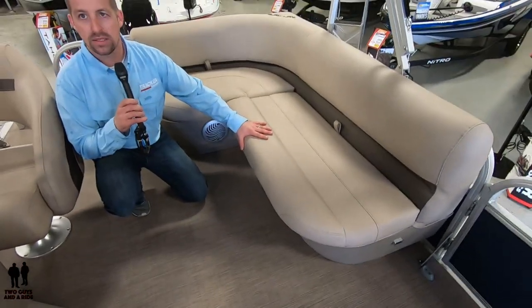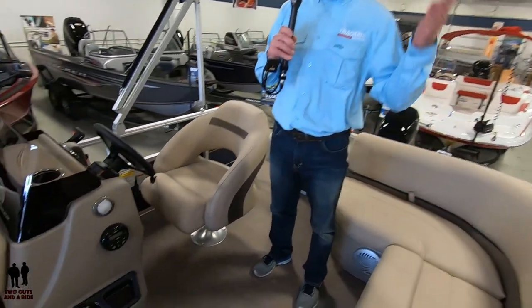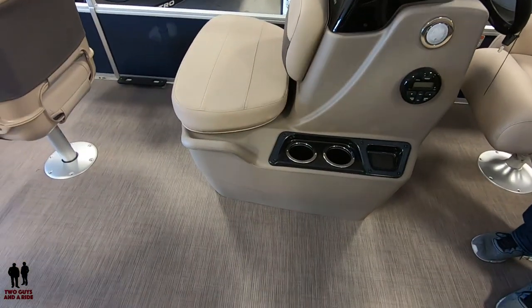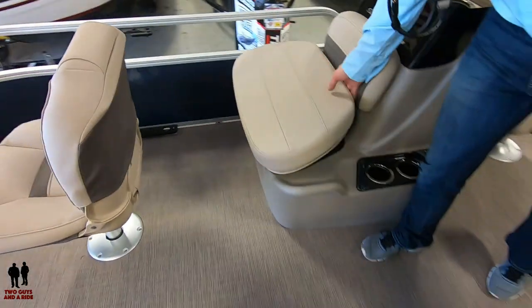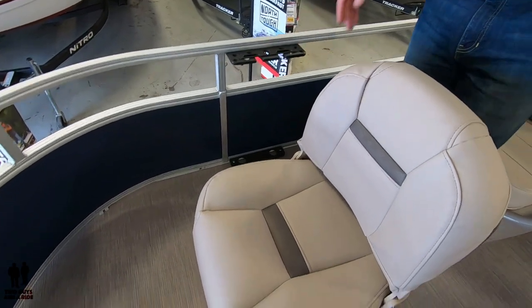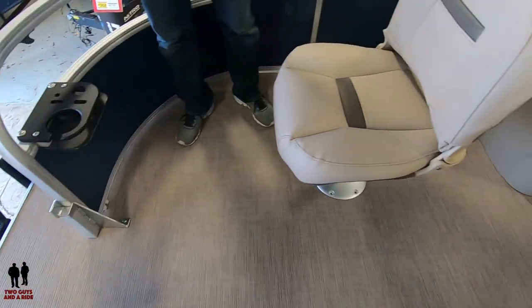We take the same approach with the seats — a material that's not porous and is easy to wipe down. We feel people are buying a boat to enjoy it, not to clean it, and we wanted to make maintenance as easy as possible, especially since this is a fish-cruise combo. It was important to offer nice seating for cruising, but also fishing chairs and a live well. All these boats come standard with a built-in aerated live well, rod holders on both sides where a fishing rod just clips in, plus tool holders. On the front, there's a cup holder and more rod holders for trolling or casting.